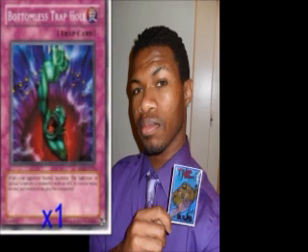Nobody respects Bottomless Trap Hole these days, especially not this format or last format with Solemn Warning running crazy. But it's pretty much good because other than your Archfiends, there's no monster in your deck higher than 1500 attack. So if they do drop a monster higher than that, you can go ahead and get rid of it. Like I said, you don't want to destroy, you want to just completely remove it. Of course, it does destroy it, but it gets it out of play. It does not come back. So Bottomless Trap Hole, so get surprised.